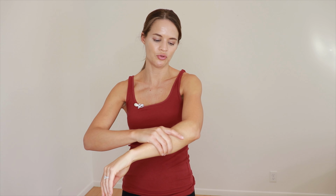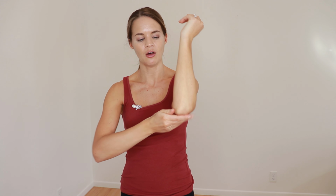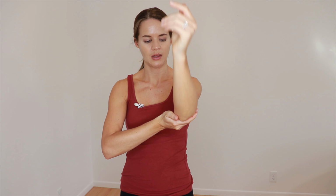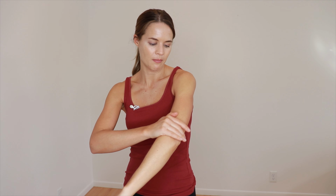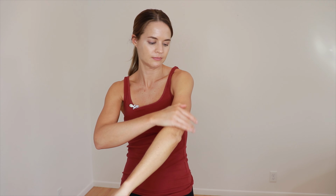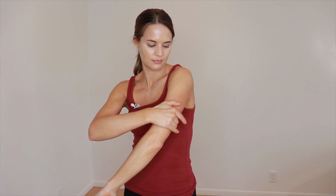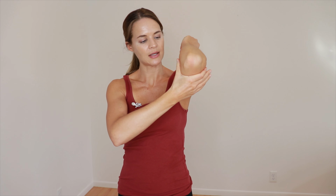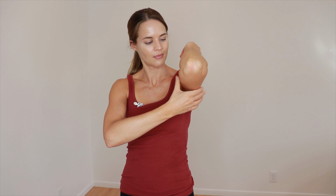And you don't have to push hard, you're just doing more of a skin stretch and relax and kind of guiding that fluid from there. I'm gonna go back around the elbow. And I'm gonna work on the front, the elbow crease. And then we're gonna work in the upper arm from the elbow towards the shoulder. Backside. And then the inside.